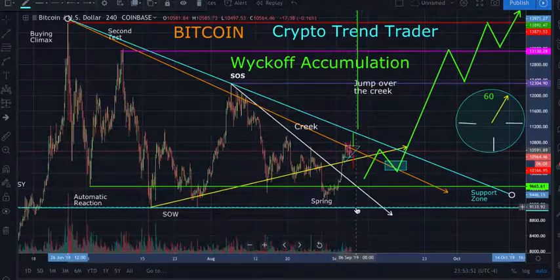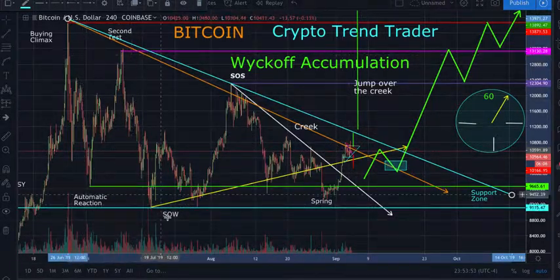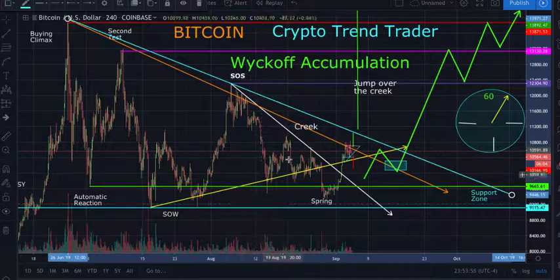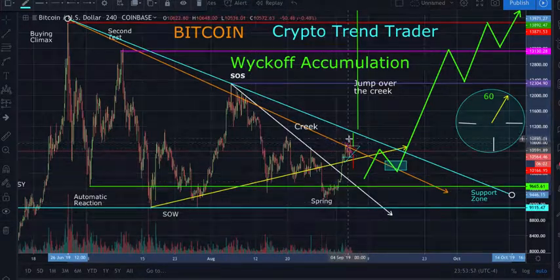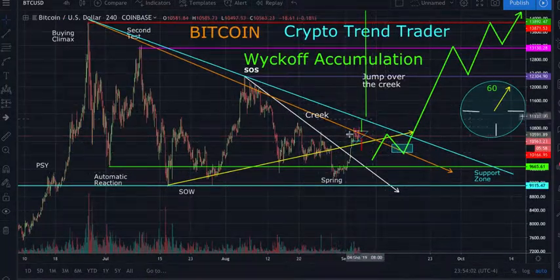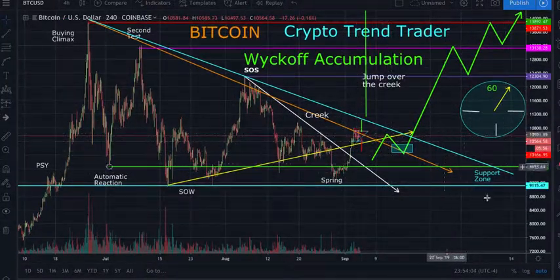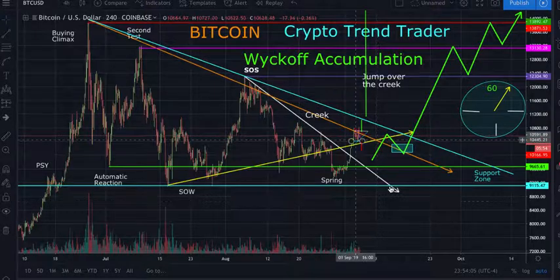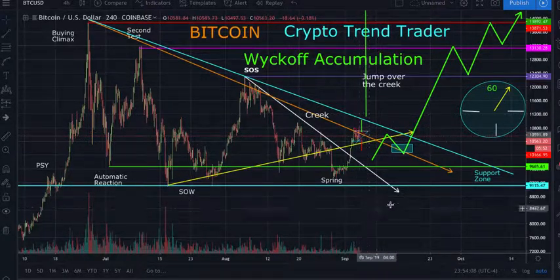But this pattern is also coming close to completion. We're quite a bit of the way through the pattern. We've done quite a bit of moving around. It's been very volatile even inside this range. It's becoming less volatile, and we can expect sometime in the near future we will break this pattern. It does not often go to the end. It typically sells off or buys up, or breaks through right around this area.